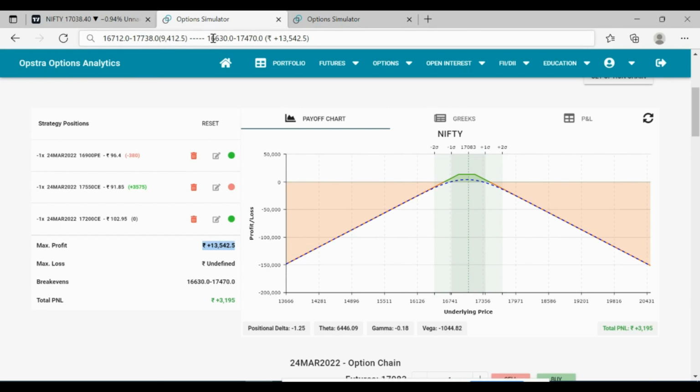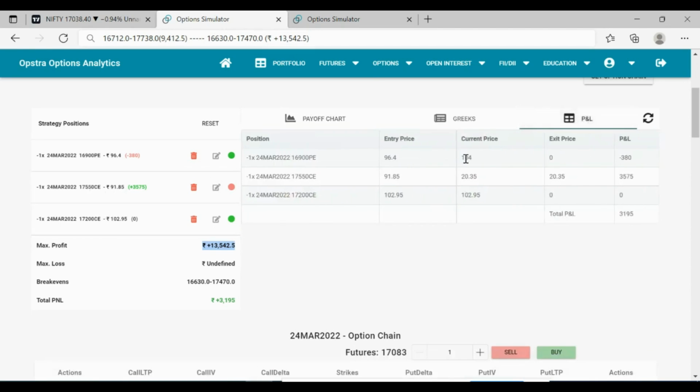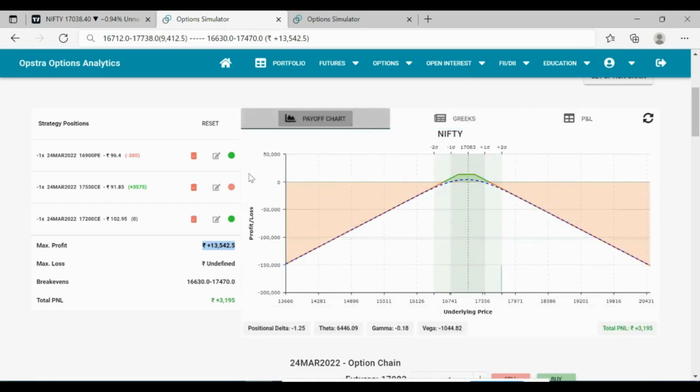range, compared to this range, the moment we have done the adjustments by squaring off the call and then selling a new call close to the premium of the put. Okay, look at the break even, right? So don't you think the range has decreased? Basically, though we see the profit has increased from 9,000 to 13,000, don't you think we are compromising on the range, because the strength of a strangle is the range actually.